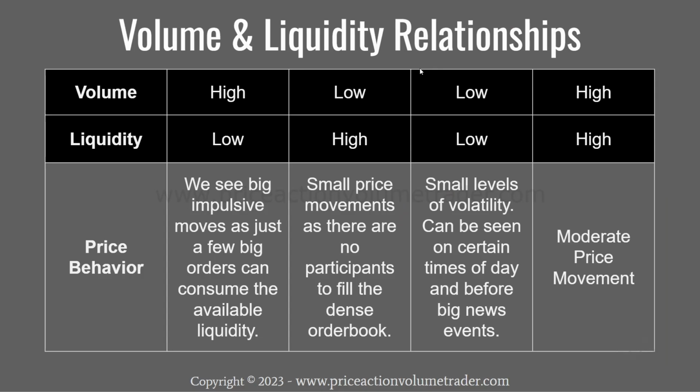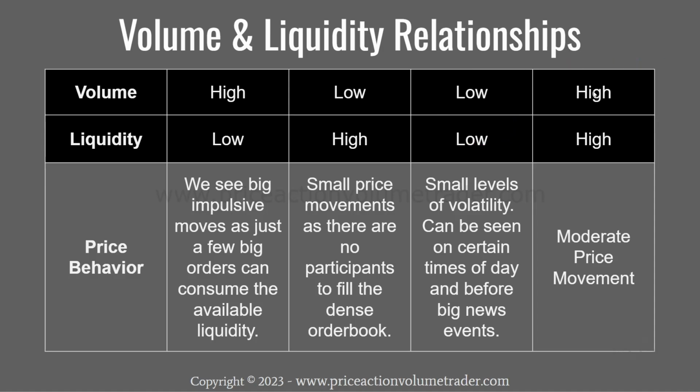Next scenario is low volume, low liquidity. And again, this is a low volatility environment. This is also common, like I was talking about, right before news events when people are waiting for the data to hit. Usually traders are just anticipating, pulling orders. The order books are pretty thin. The market makers are, there's not a lot going on until the data hits. And then that's when the big executions and aggressive trading comes in. But when both volume and liquidity are low, then we're just going to be having very little movement.